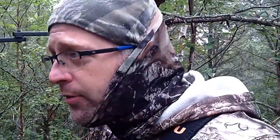I don't know where all the deer have gone. Haven't had any on trail camera for a while. Since Thursday was the last time I had anything, and prior to that it was a while back. Even before then, it was over a week. So reevaluate, move stand this afternoon if time allows, and wait and see what happens.